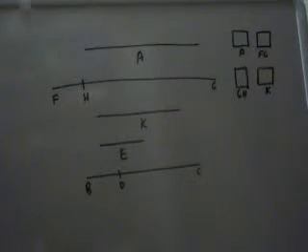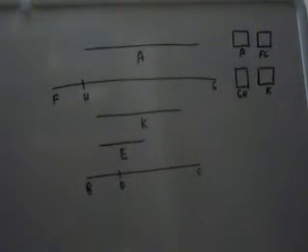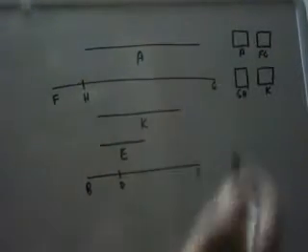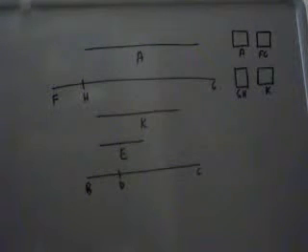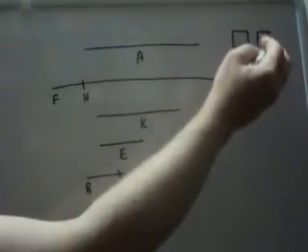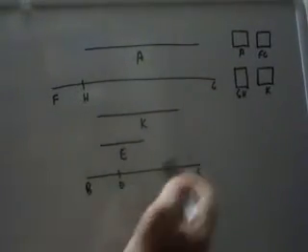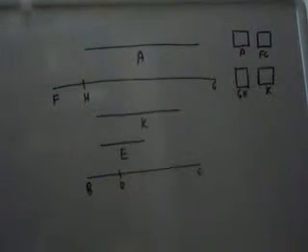Since then, as BC is to CD, as this is to this, so is the square on FG to the square on GH. So as this is to that. Therefore, convertendo, as BC is to BD, as this is to this, so is the square on FG to the square on K, as this is to this. That's what Euclid's saying. Euclid Book 5, proposition 19, Porism says that.